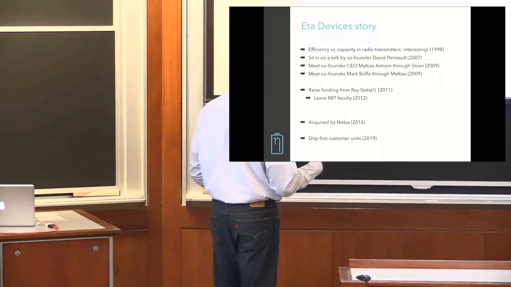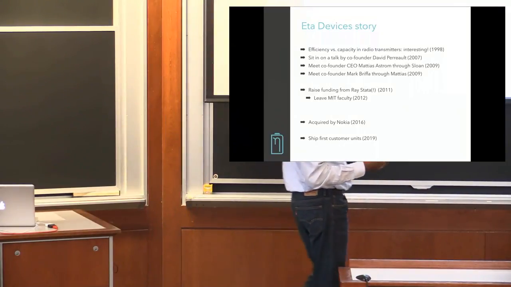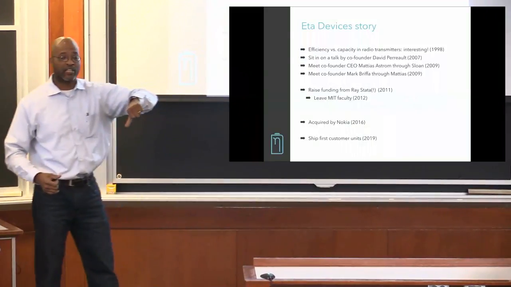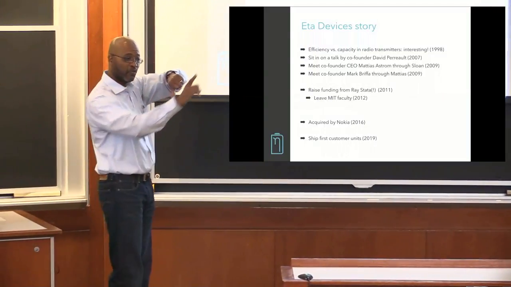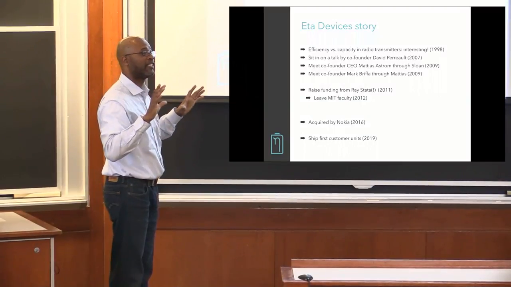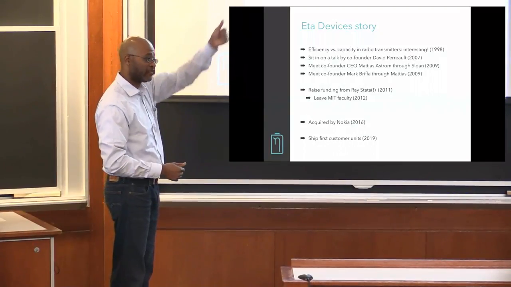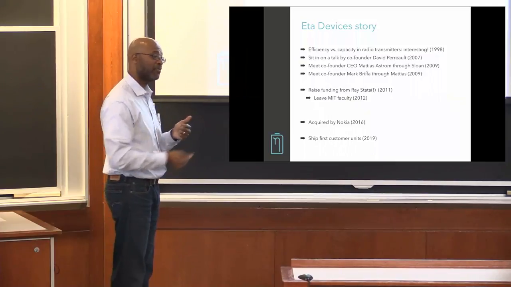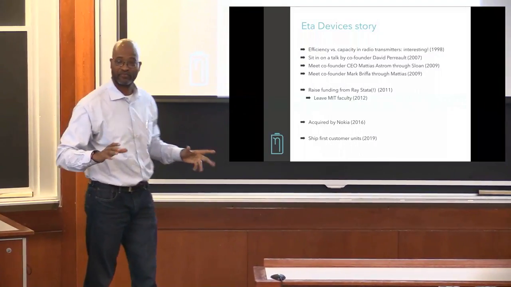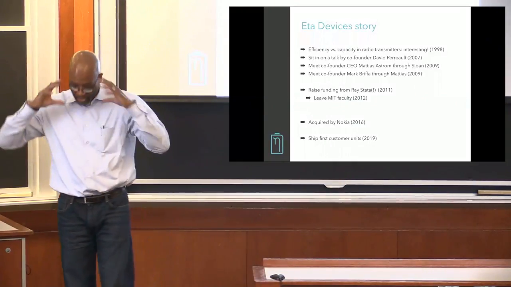But in a radio transmitter, they talk about efficiency. What we are interested in is how much energy we take out of the power supply and how much of that energy winds up going out over the antenna. A 100% efficient RF lineup takes 40 watts out of the power supply, puts 40 watts out of the antenna, and never heats up. That's important. So you start to think about that.